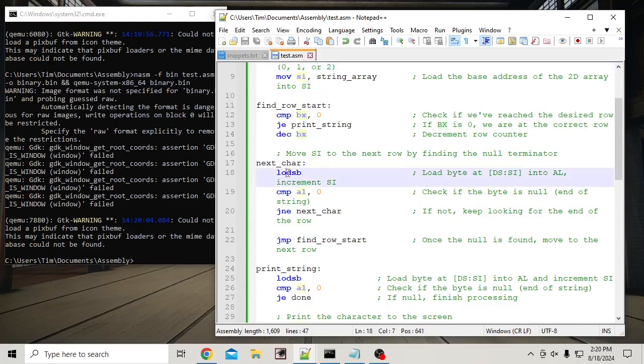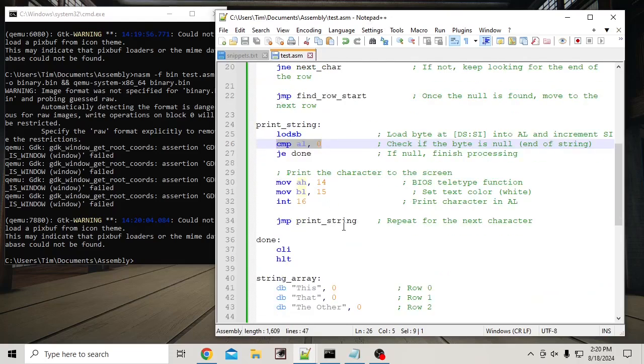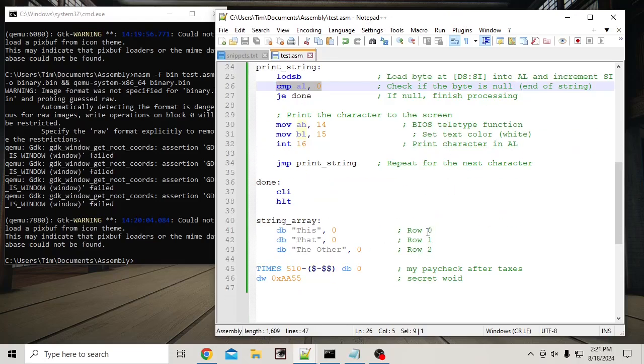So then we can cycle through each one until we hit a null terminator, and then check here if we've counted down to the value, if the counter matches whatever row we're in now, then print that row. Okay, wow, complicated stuff.